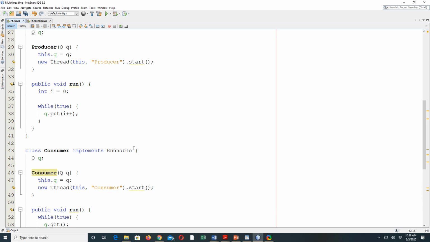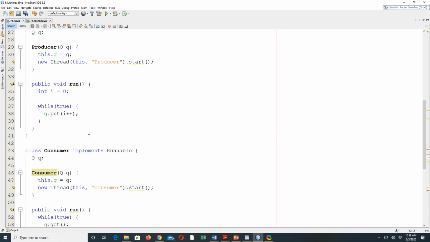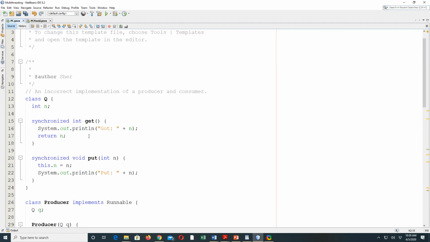Right. Now you might assume that because we have these synchronized methods, the put and get will be called in complete accordance with each other, but not really.